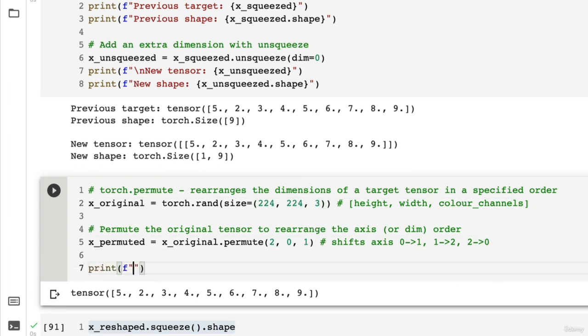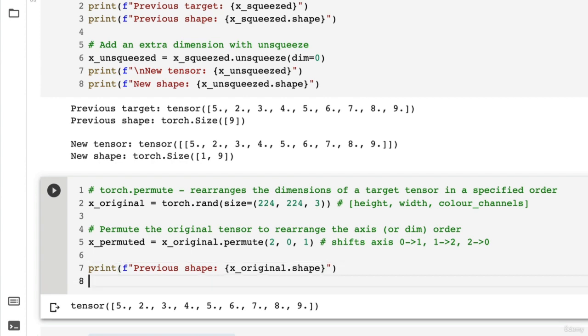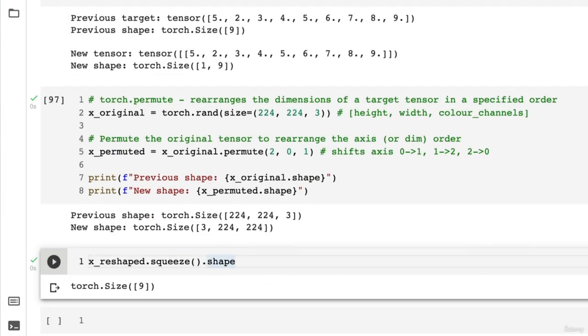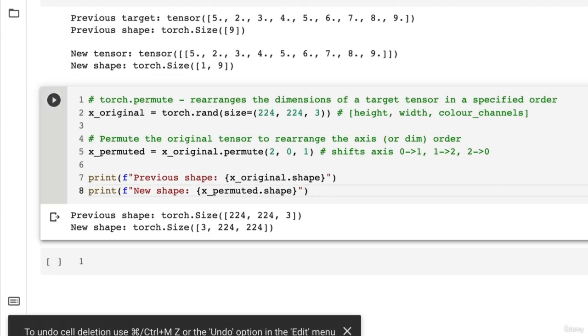So print previous shape, x_original.shape, and then we go here, print new shape. This will be the permuted version. We want x_permuted.shape. Let's see what this looks like. Wonderful. This is exactly what we wanted. So you see, let's just write a little note here.